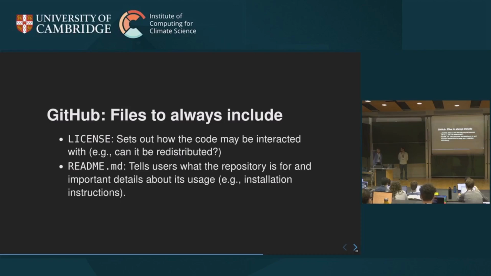A README file, so it's in Markdown, where it's got MD at the end. This is the first port of call when you go to the repository, and it tells everyone what it's all about. So it's really important that you have a README in there, even if it's just pointing to where the documentation is. It's important to have that so that people know what to do when they download the code, well, when they access it.